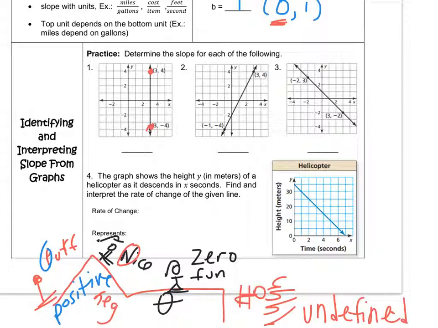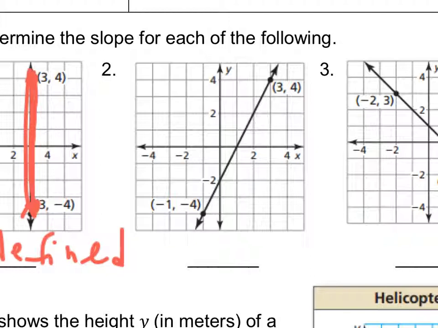Okay, so based on what we just talked about, if we look at this very first line, he's fallen off the side of the mountain. So our first slope is undefined. Now let's look at our second slope. I'm going to blow this up a little bit. We've got a point down here, and we've got a point up here that they've given us. So let's first start by counting up. We're going to go up 1, 2, 3, 4, 5, 6, 7, 8. So our rise is 8.